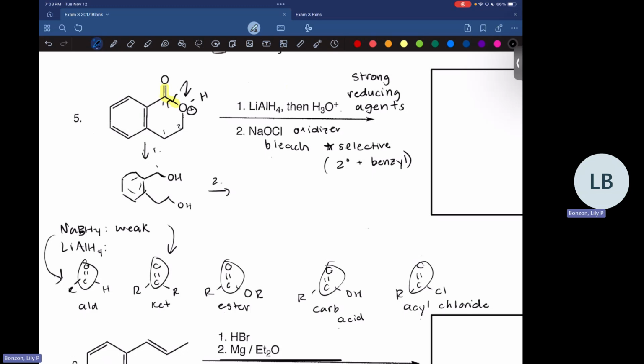So if you'll notice the alcohols that we have in the compound, we have this one at the bottom, which is a few carbons away from the benzene ring. So this one's just a regular primary alcohol. And the one at top is a primary alcohol, but it is a benzyl alcohol because it's one carbon away from the benzene. And so again, this reagent is going to selectively oxidize secondary or benzyl alcohols. So let me draw my arrow.